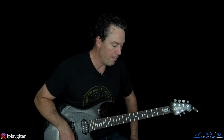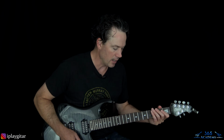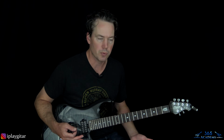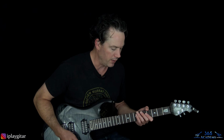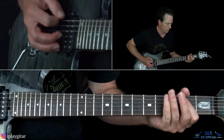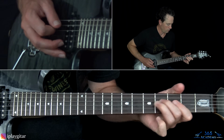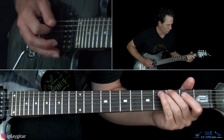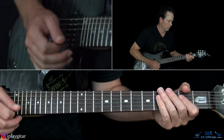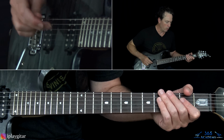Anyway, so then we get back to the next verse. And this verse has an interesting little lick in it as well. It's the same as the first verse really, but we have this little lick in there. So I'll play through it so you can just see this little fill. All right, so that little fill, he just kind of hops in the middle of the riff.